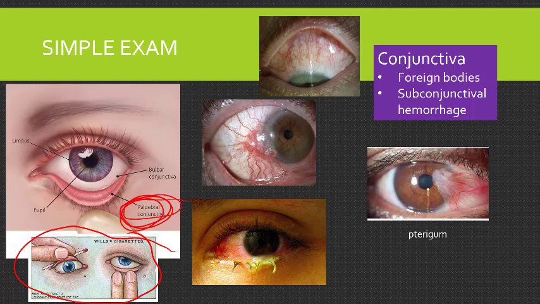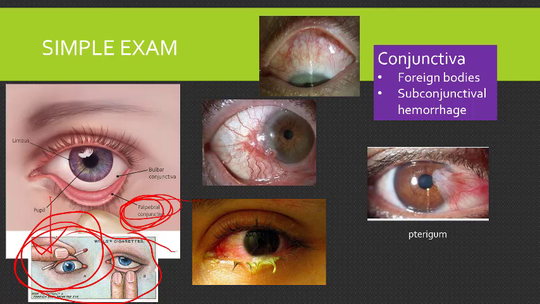problems. In this picture that's super old down here below, you can see that they've used a match to sort of flip the eyelid. You can do the same thing with a Q-tip or with a tongue blade in your emergency department. So if you're having a hard time flipping it, you can use something like a Q-tip or a pen or a tongue blade to help you flip.